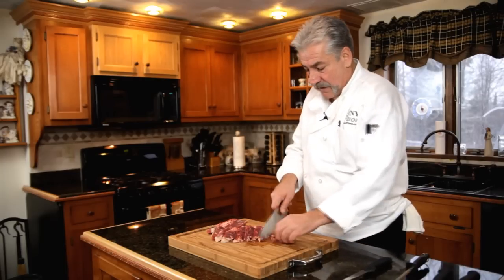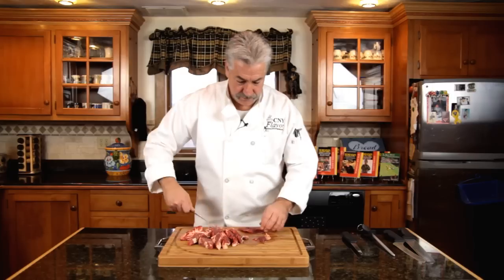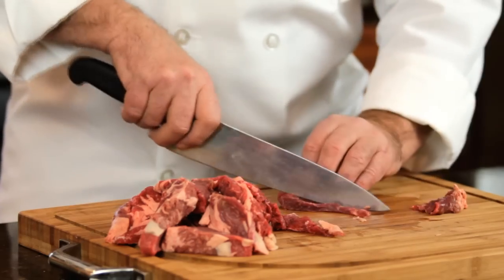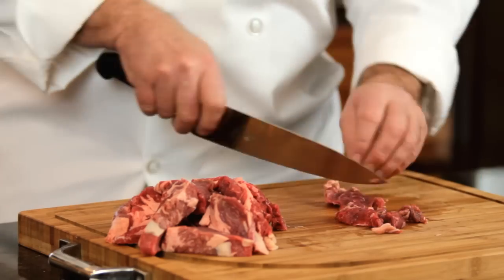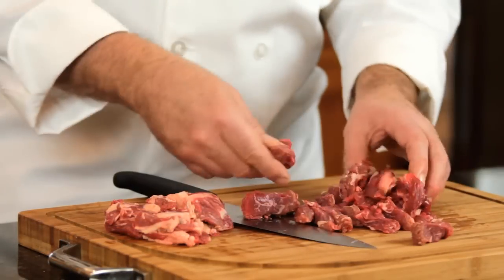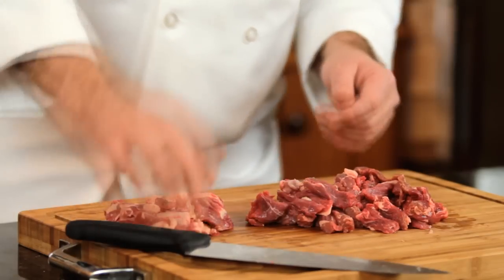So I'm just going to start taking some of this fat that's off the edges, okay? And what I'm going to do, this is for the marinated steak salad. I'm just going to cut them into little strips here. Okay, as you can see, little strips. And this will feed a family of 4 to 6, just off this end cut, okay? This here is all going to be marinated now, and we're going to use this for the marinated steak salad.